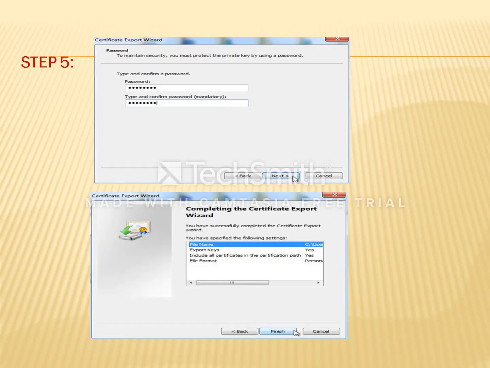Now create a new and strong password for the certificate. Follow the guidelines in the password safe article. Now click Next. Now in the File to Export screen, click Browse and select an external media such as a USB stick or external hard drive. Finally, click Finish to export your Encrypting File System certificate. After the export completes, click OK.